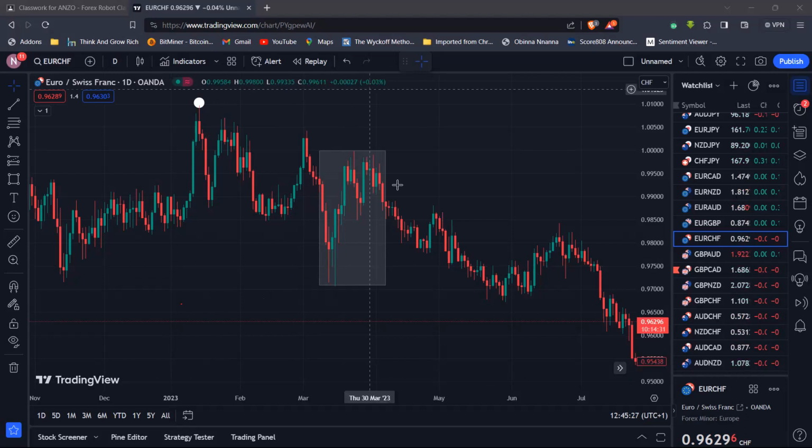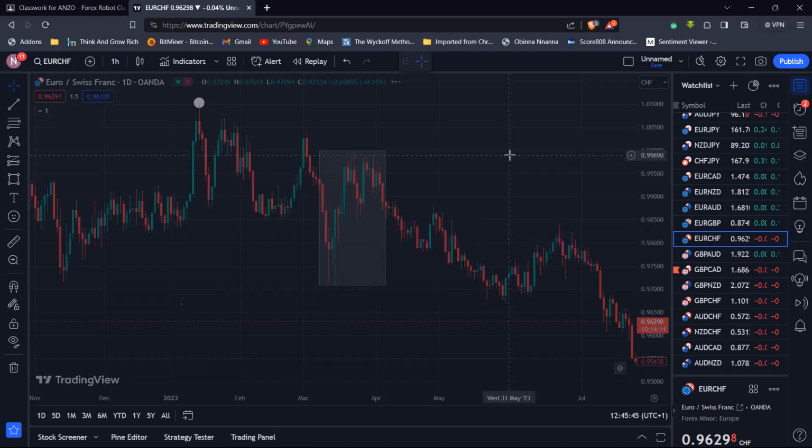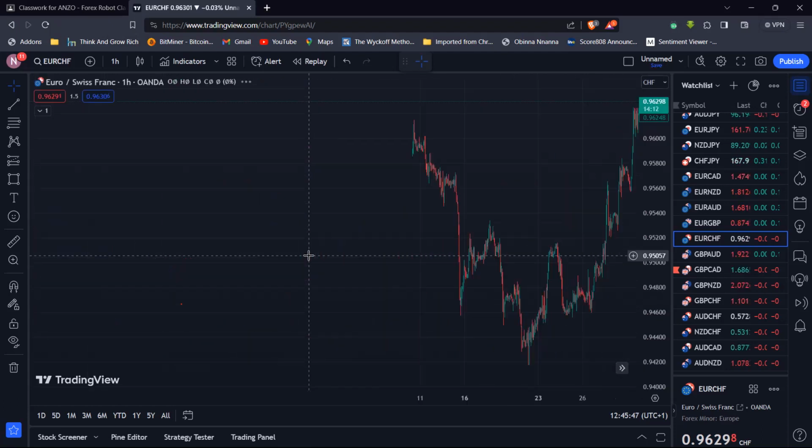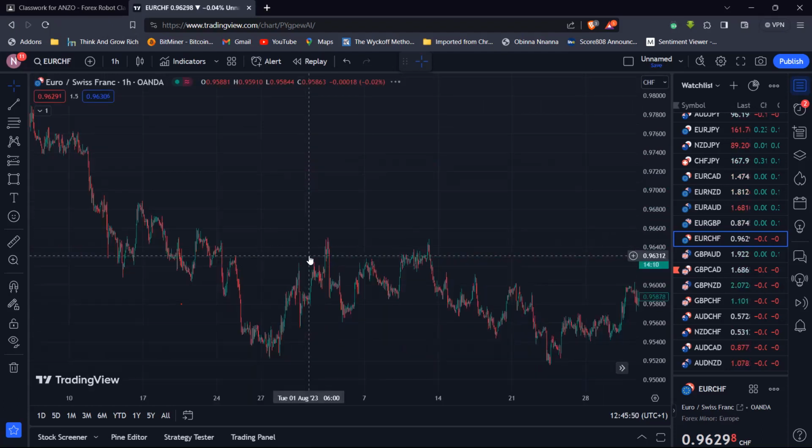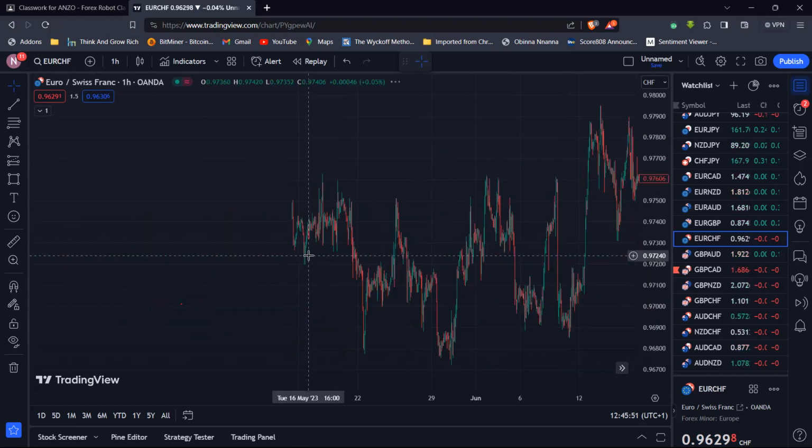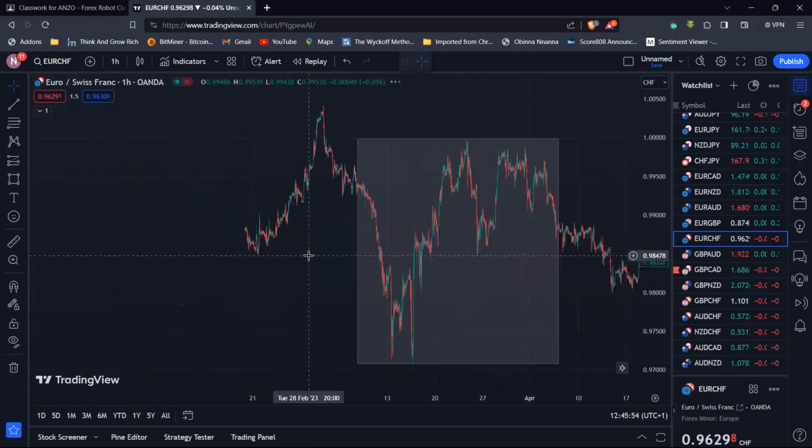Okay. So this is the daily chart. I'll go down to the 1 hour chart and we'll look at this area. Remember, note that on the daily time frame, this doesn't look bullish. It just looks like a pullback. Now I'm going to go to the 1 hour chart and let's find that area. So I'm just going to push back. Where are you?